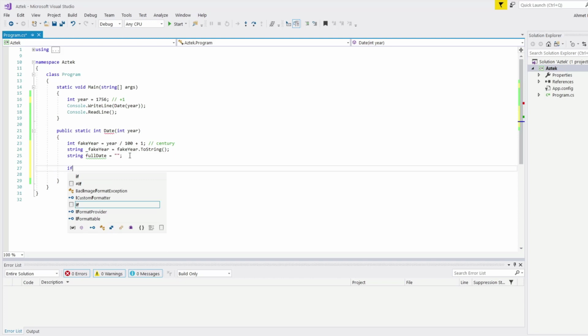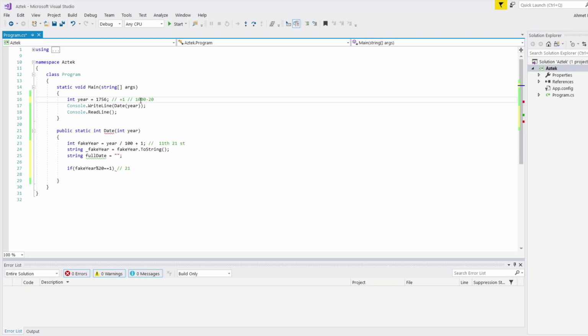Now I need to do what? I need to create if arguments. So what are we looking for? We have our 19th century is 19, so basically we have the number value in there, but as you may know, this 11 one calls 11th century, right? But in this 21 one, what does it call? It's 21st century, right? So this has the th, this has the st one. So I need to check for this. So basically what I'm gonna do, I'm gonna write my fake year remainder by 20 equals to 1, basically means it's going to be 21, and of course my dates range is, I think it was 1000 to 2010. Oh whoops, 2010. So we don't need to check for another years. I can just check for my 21st century.